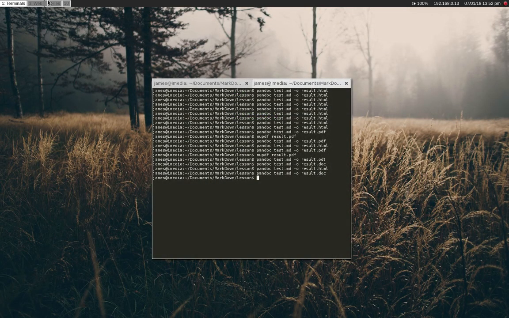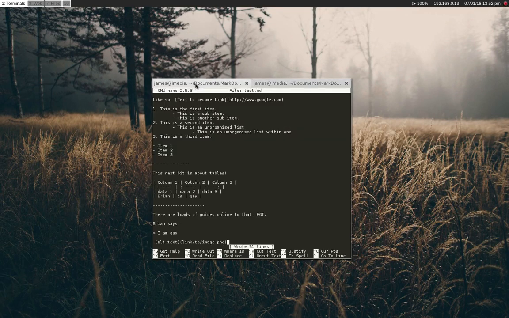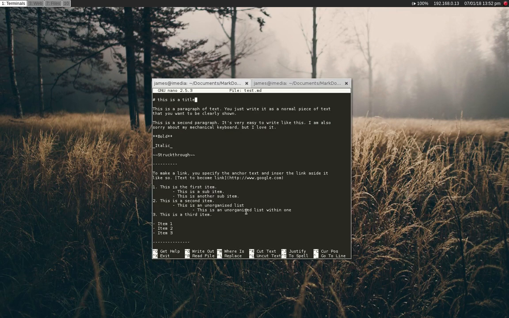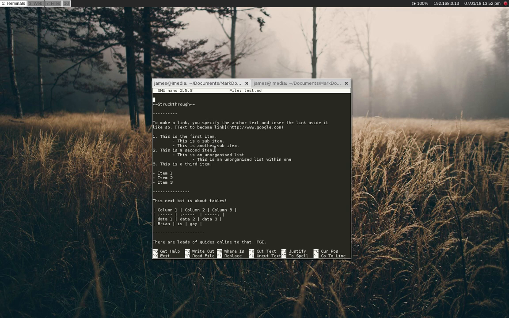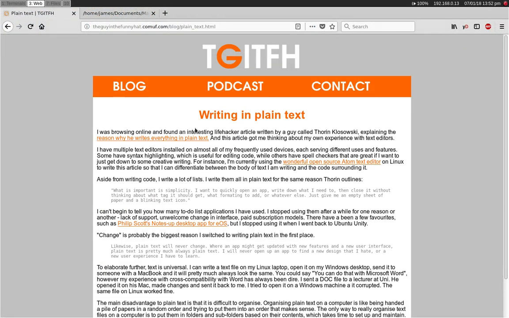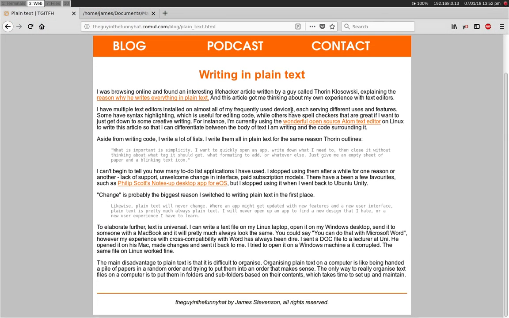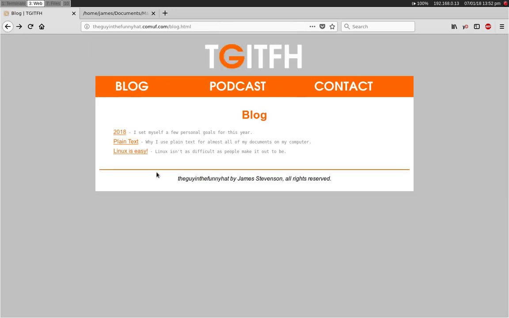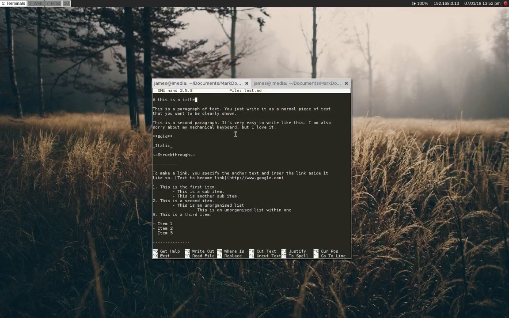But that's basically the entire gist of Markdown and why I use it to write my blogs and stuff. It's so quick, it's so easy, and when you're actually writing a massive long blog that's just full of text, one that is like this one that has block quotes, and I'm pretty sure there's one with italics. Anyway, you got all these links and stuff. This was a doddle to write. They were all so easy to write in Markdown. Even this page was written in Markdown and then just converted to HTML and thrown into the template.